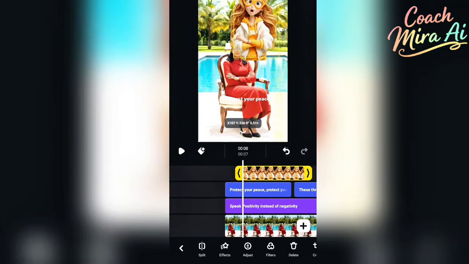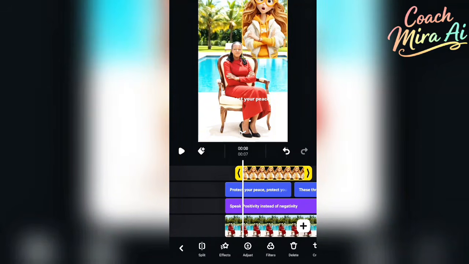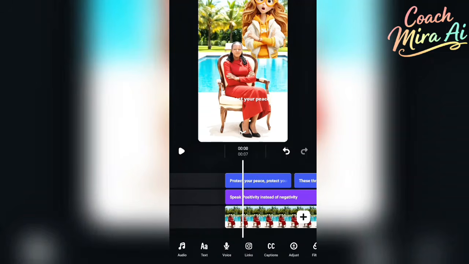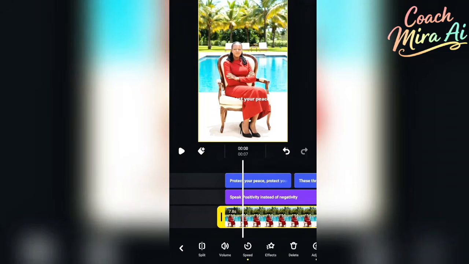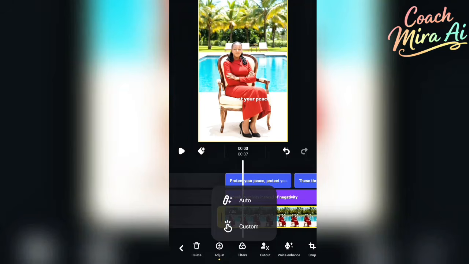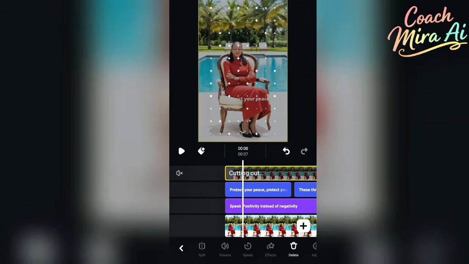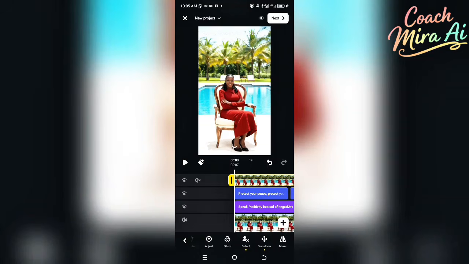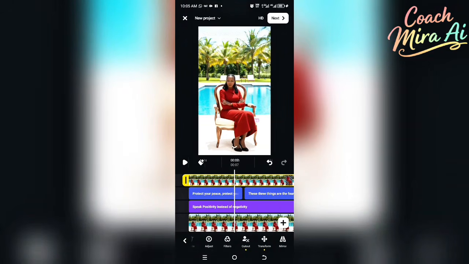If you want an image to appear here or whatever it is, cut out actually means remove background. That is what it means. All right, so I'm going to delete it. If you want to apply cutout in your video, just tap on the video and you're going to see cutout. Then choose auto cutout, and it's going to remove the background automatically. These cutouts mostly work on pictures. For videos, I don't think so.